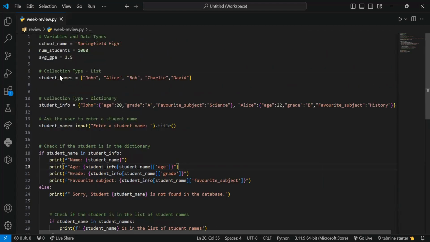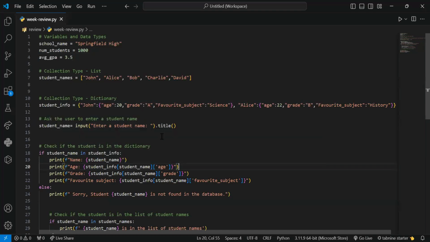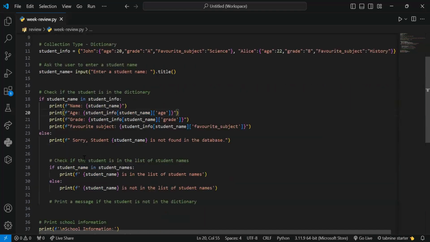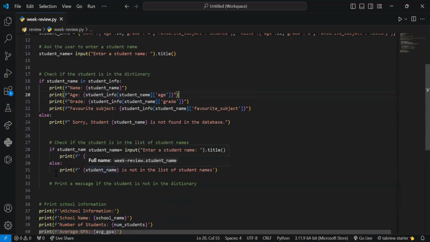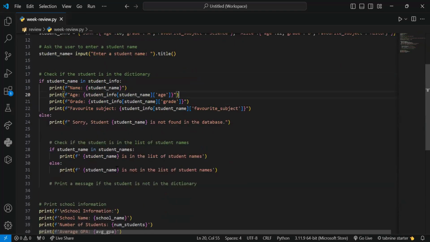So this list here is just, for instance, let's say a particular group of a class. I want to know not just if the student is part of the school and the information, but which class. So this is just for an instance for that. So we will check and say that the student is in the list of students' names. All right, so hopefully this works. So I'm going to save and run our code.